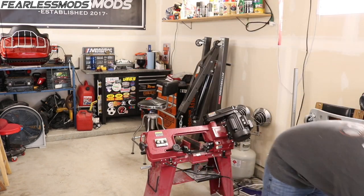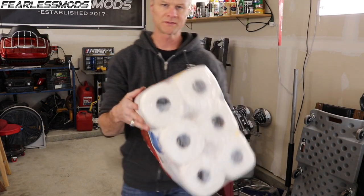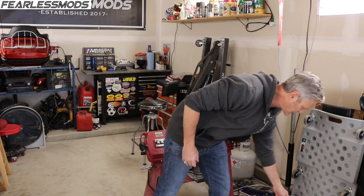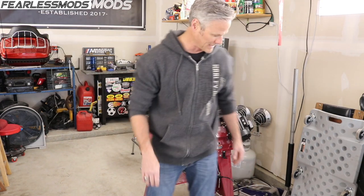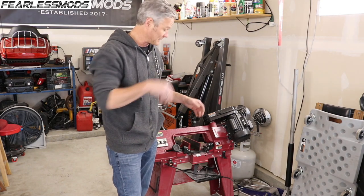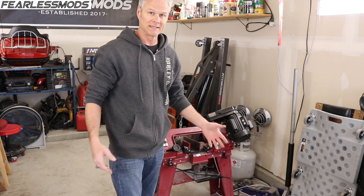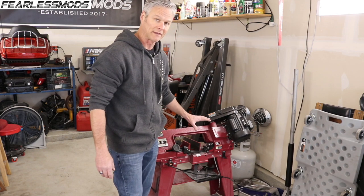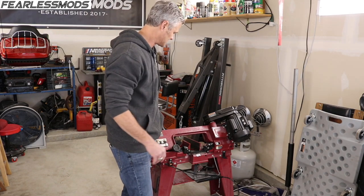Once you've bought your six-pack of paper towels, you're going to want to go ahead and head to the discount tool store near you. I went to Harbor Freight and picked up this nice bandsaw. Now you're gonna want to get out there and do that pretty rapidly, because sure enough once this video gets out there and people see how easy this is, there's going to be a run on these bandsaws at the discount store. So you've got to get out there and get one pretty quick.